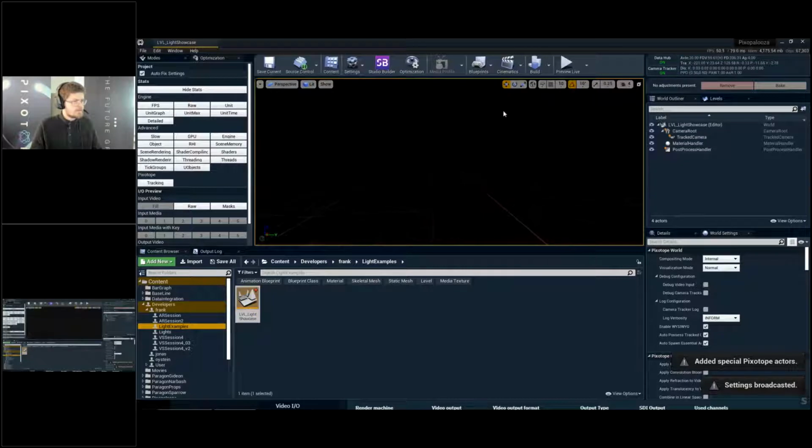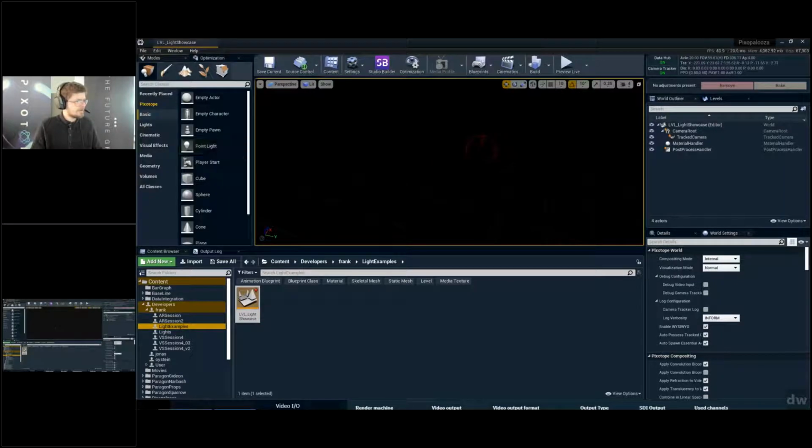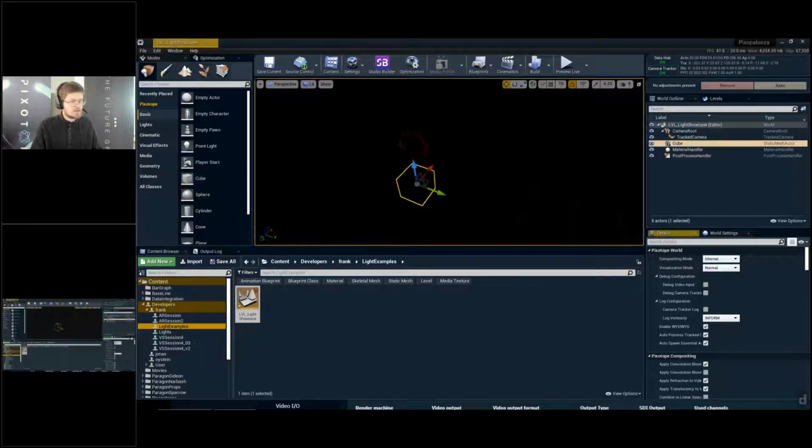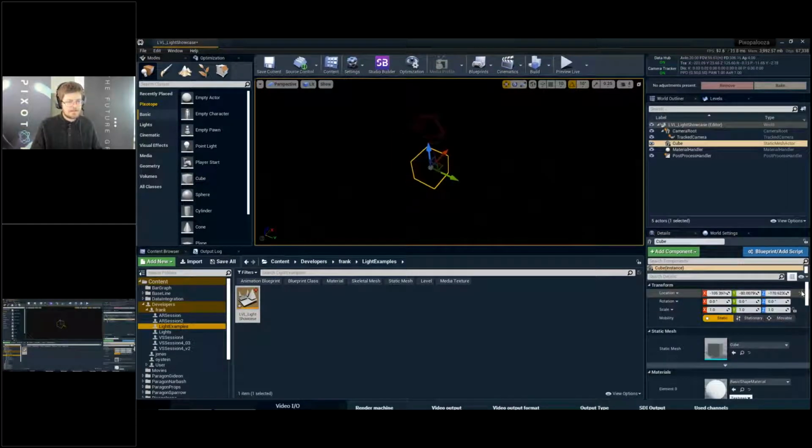Okay. So what we're going to take a look at here is lights, light bakes, and what that actually means. We've talked about it. I believe Jonas has probably showcased it a little bit, but now we're going to learn how we actually do our light bakes and what that can net us in terms of performance and visual fidelity.